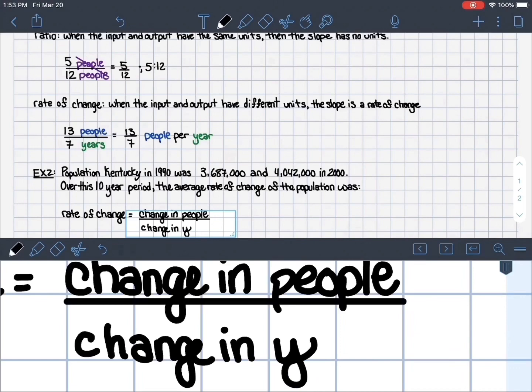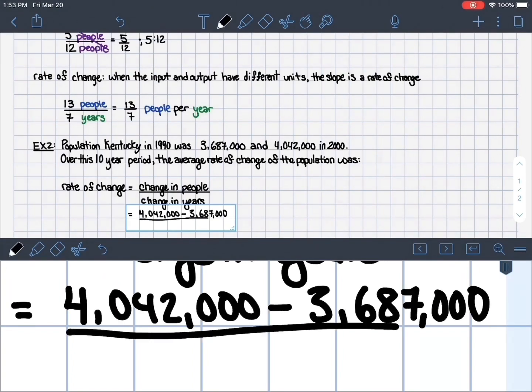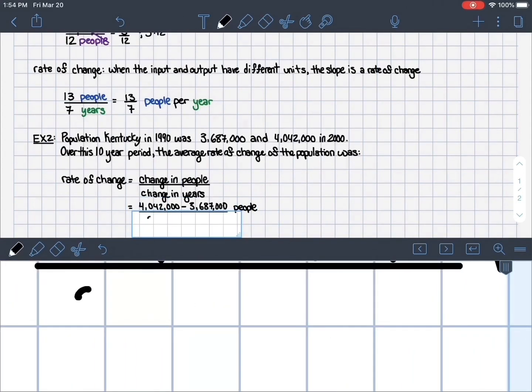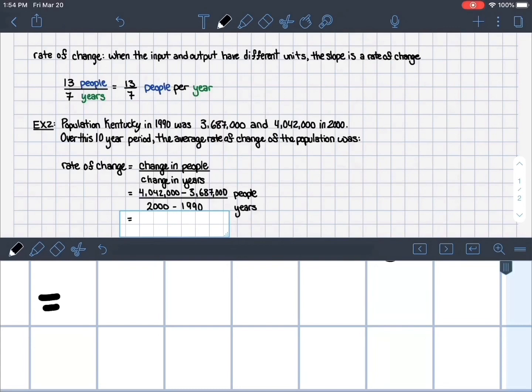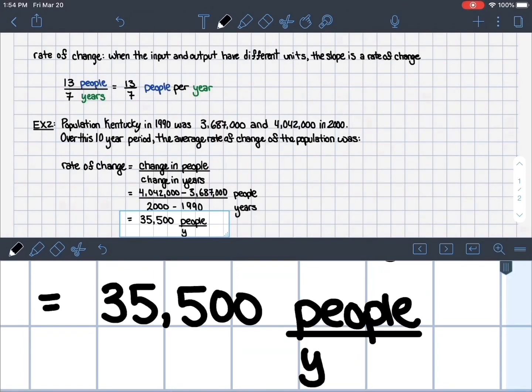In word problems, you should always keep your units so that you know when they cancel, and also so that you know what your correct units should be for your answer. In this case, I'm including people and years in the units, and I will get an answer in people per year, which is correct.